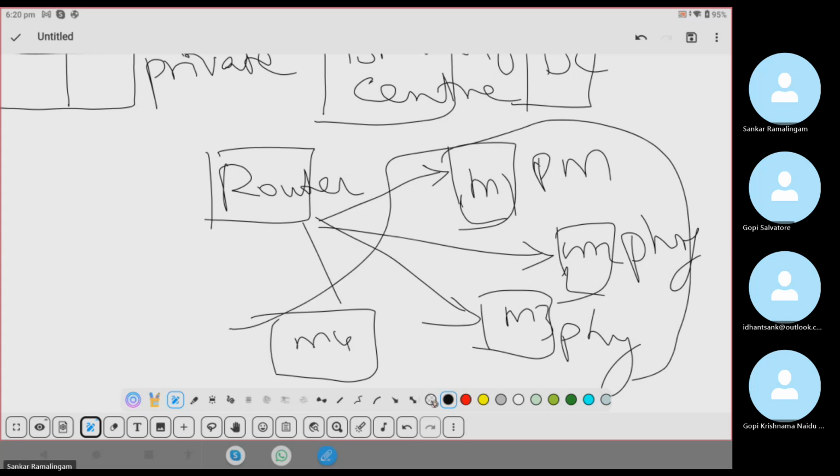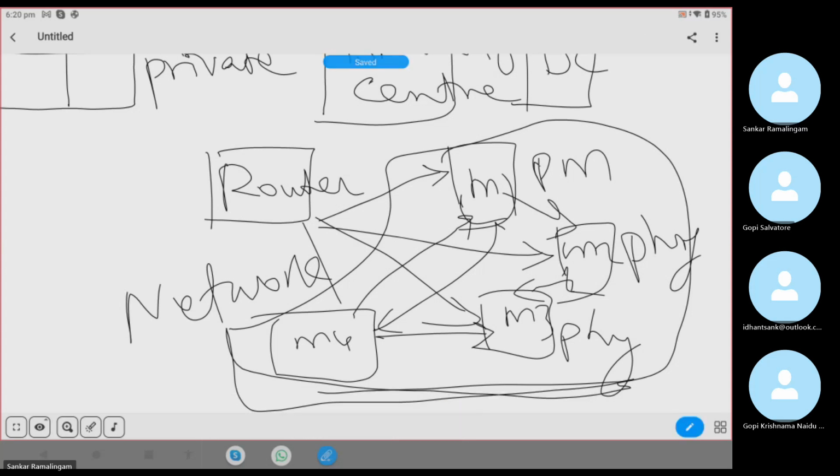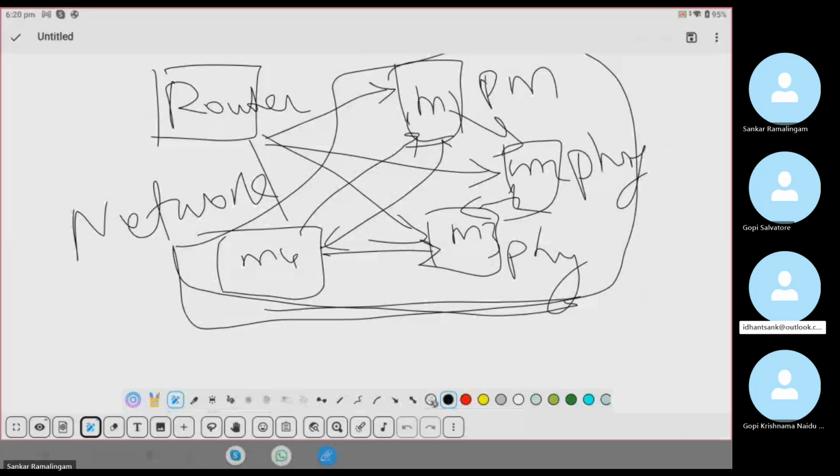Definitely this one is called what? Network. Right? See, from M4 you will be able to access M3. From M4 you'll be able to access M1. The same way, the other way around is also possible. You know, right? I mean, how is it possible? You guys understood, or you guys have done a similar thing before or not? Tell me if you have understanding or not. Understanding, Shankar. Yeah. I mean, multiple systems are connected.